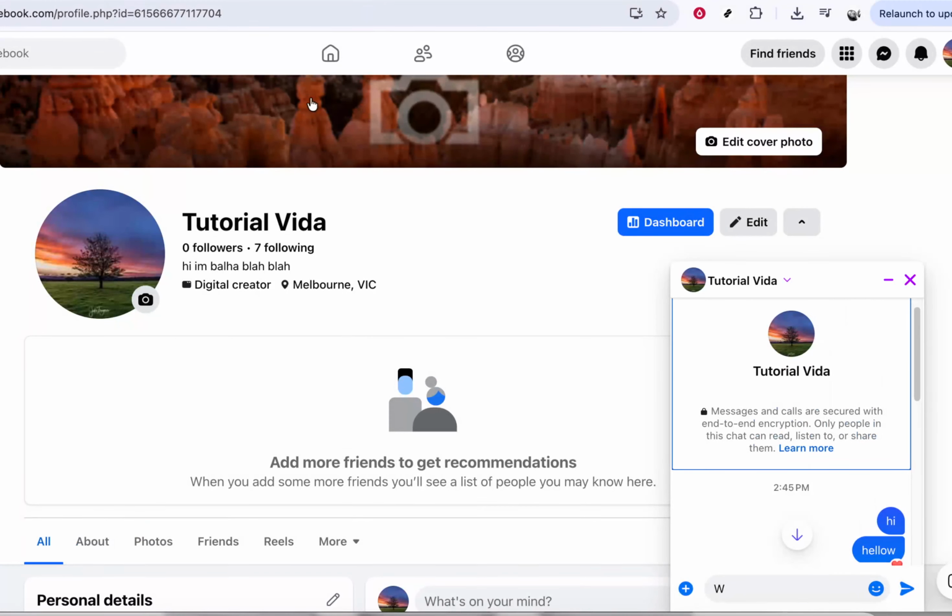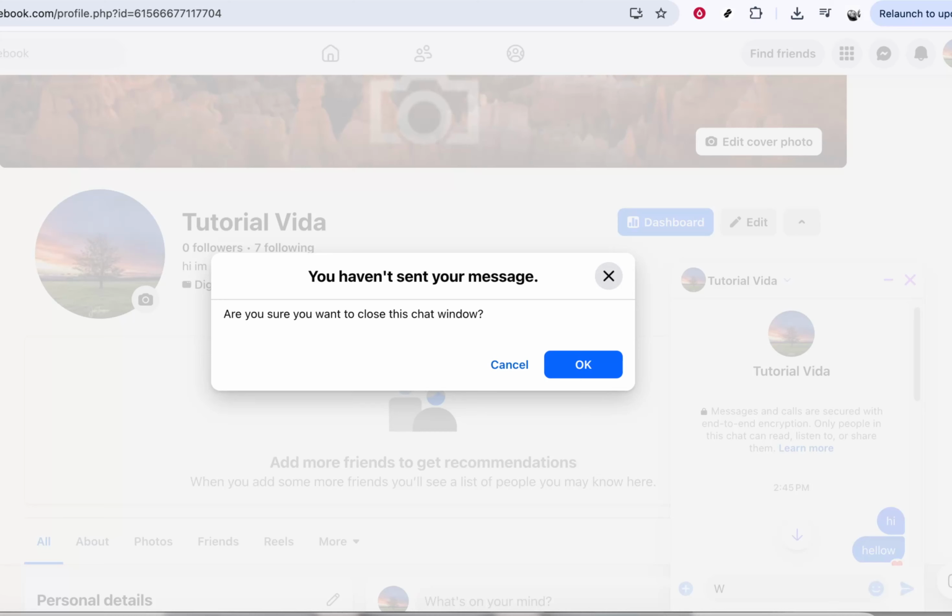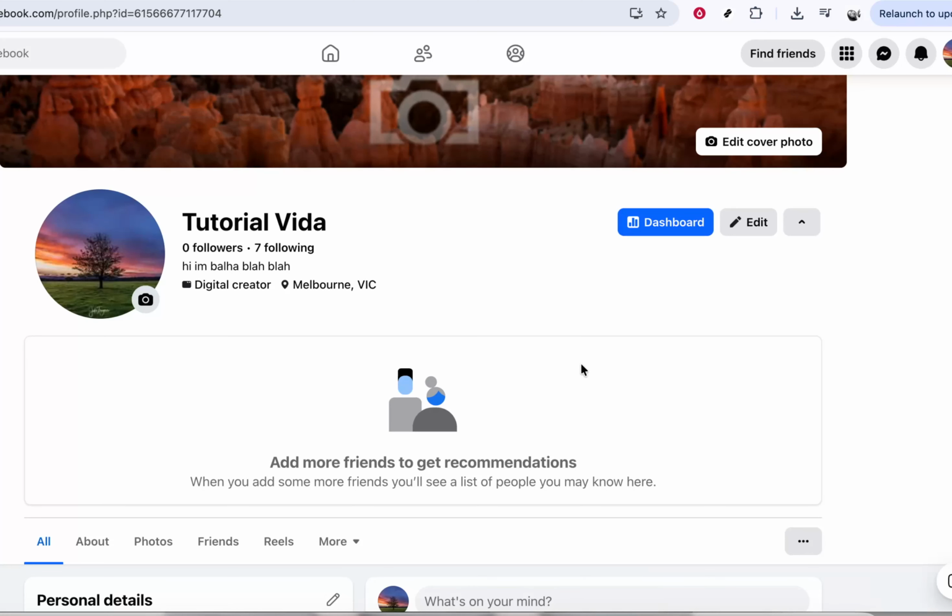In today's video, I'm going to teach you how to use Facebook search to find pages or groups. Let's get started right from the Facebook home screen. When you open Facebook, whether you're on a computer or using the mobile app, look toward the top of the screen for the search bar.